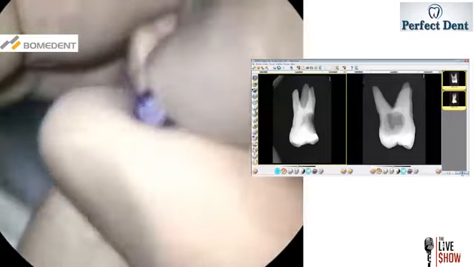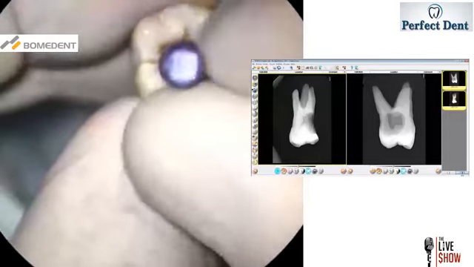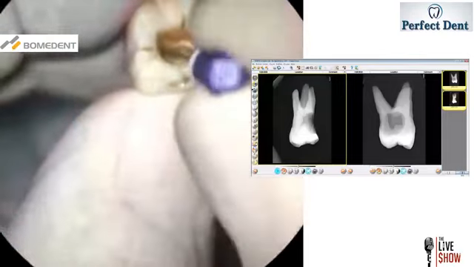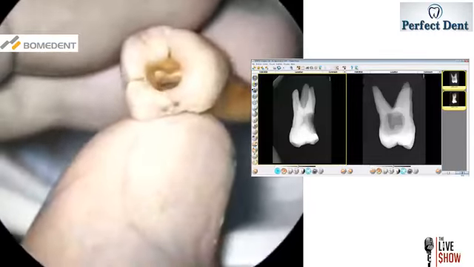So you would probably look right there, and then right here, that's your MB1. I would trough behind this a little more, ultrasonic please, just to see if it's actually an MB2.